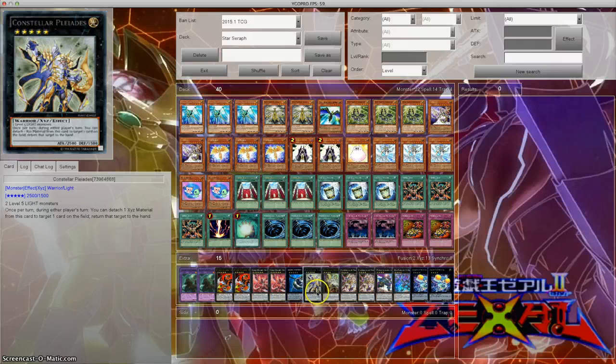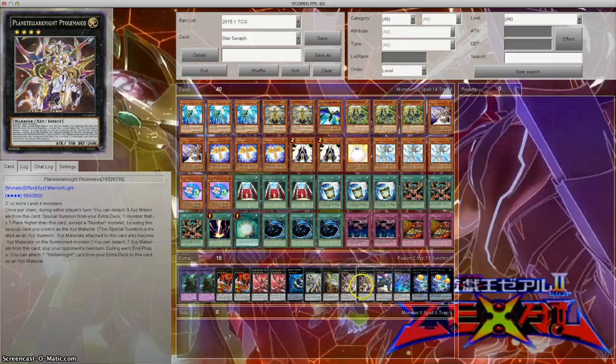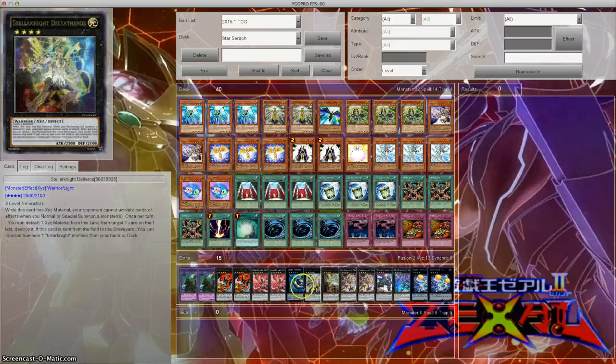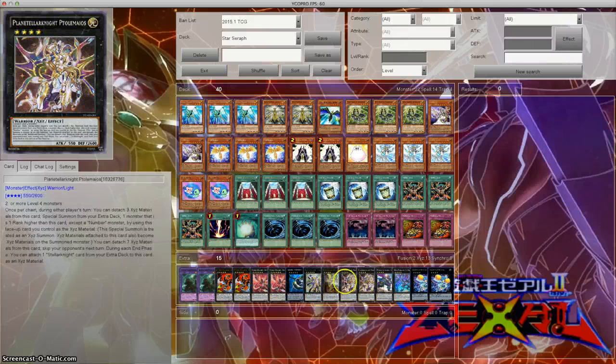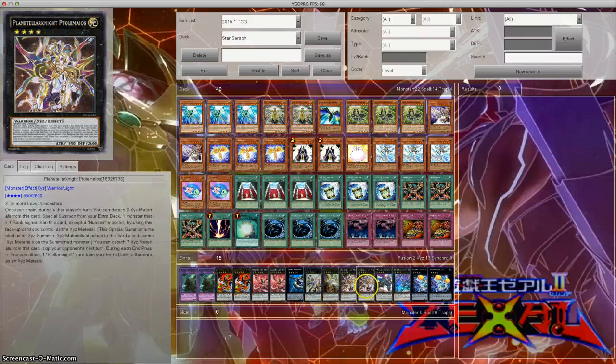For our rank 4s, we got 1 Stellar Knight Deltaros. This is 3 level 4 monsters, just basically amazing card. We got 2 Planetary Knight Patalma. I can't even right now. But basically, this card's kind of amazing, just because you can get Infinity really easy with it, and I do realize I made a mistake. You can't make this out of Tethys, facepalm.